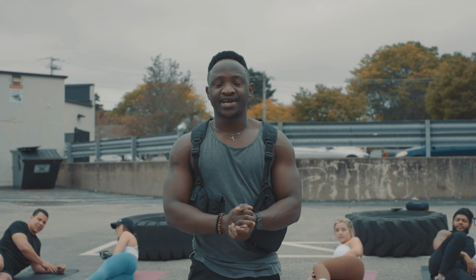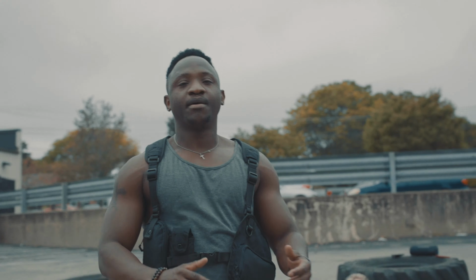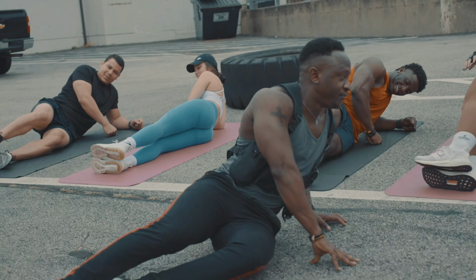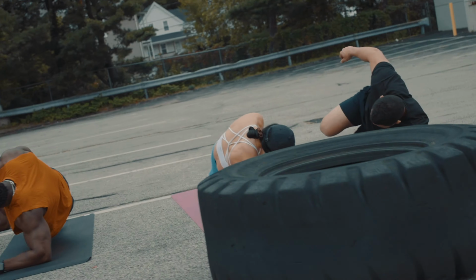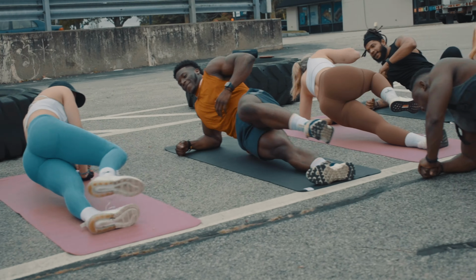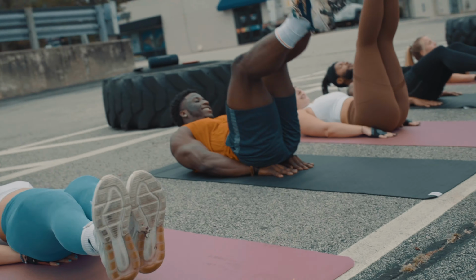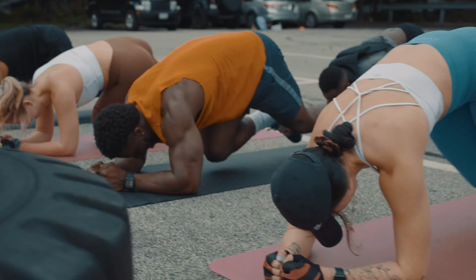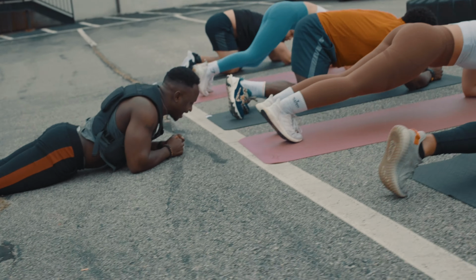All right, guys, our next workout, we're gonna do abs, some planks, and something like that. We're gonna mix it up. It's a surprise. So guys, are you ready? Let's get it. First, we're gonna go side plank. Let's go, 10 each side. 1, 2, 3. Go, come on, let's go. I said you can do it. 4, 5, 9, 10.